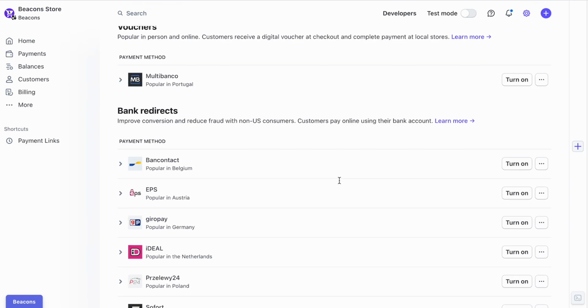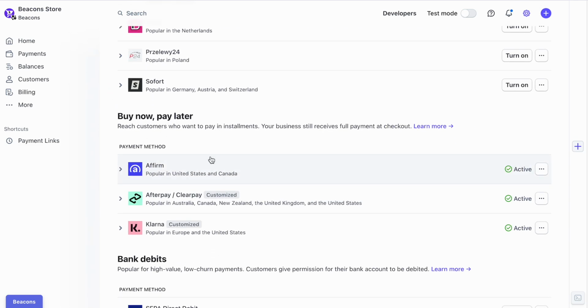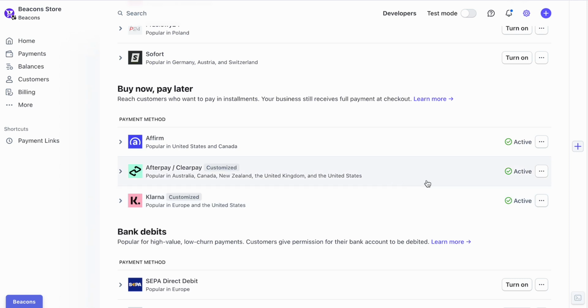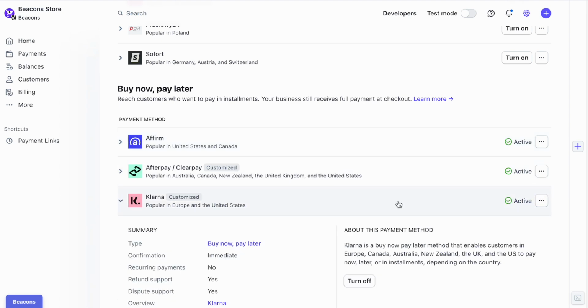Okay. And then you want to scroll all the way down to the buy now, pay later options. You've got Affirm, Afterpay, and Klarna. And Affirm really only does a lot of physical products. So you might not be able to, or maybe Afterpay is the one that does the physical products, but if you're a digital product owner, you'll only be able to do Klarna and then one of the other ones. So don't spaz out if you get denied. It's okay. But let me just show you what Klarna looks like.